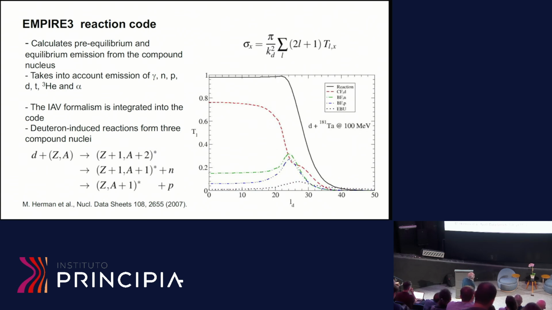reaction cross-section. Here, for people who might not be familiar, this is a plot of the transmission coefficient. So this gives you an idea of what percentage of the incoming flux for each value of the angular momentum was absorbed to form a compound nucleus. Here, almost all of it, it's almost 1. It's about 0.98, out to an angular momentum of about 28, when it drops down to 0 for larger waves where there's no more fusion.